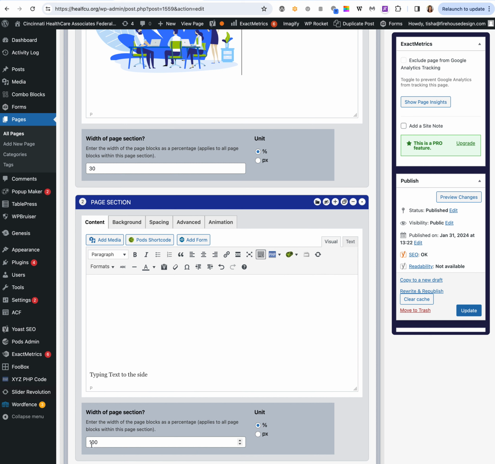And then down here, I might say, well, this one now I want to be the other 70%. And then my text would be off to the side. So let's just, for the sake of a sample here, fill this up with some text. And we'll go ahead and preview that so you can see what it looks like. I'm going to hit the Preview Changes button.